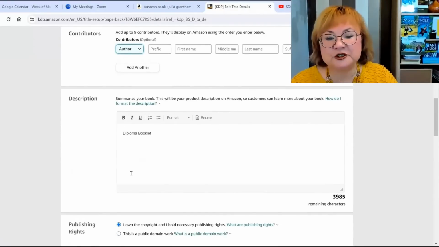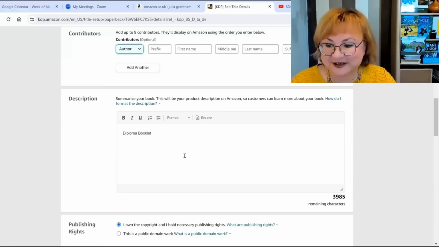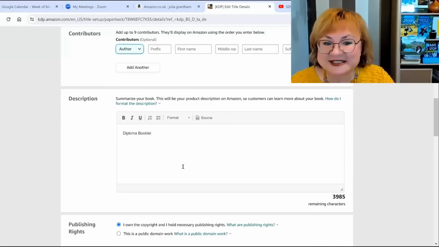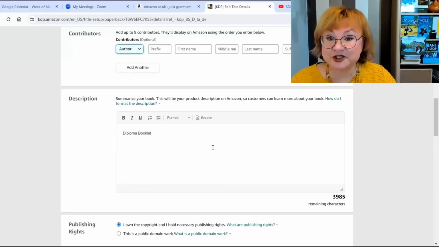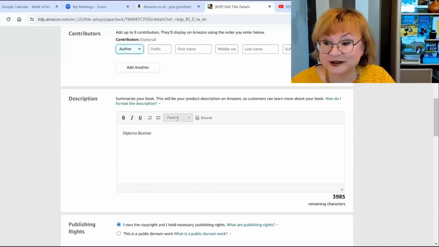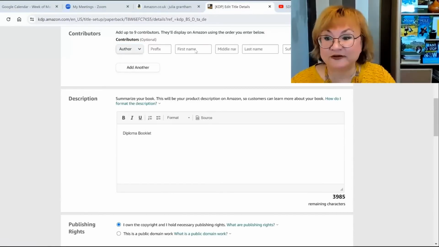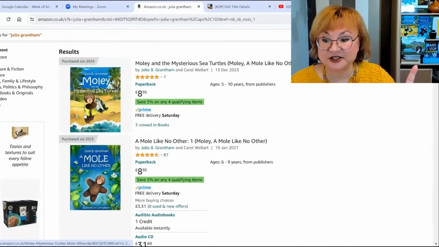It's very important to put a good blurb, a good description here, because this is exactly what will be showing on Amazon when you are selling your book. I don't know, can you see Amazon here? Yeah, when I changed, can you see Mysterious Sea Turtles?